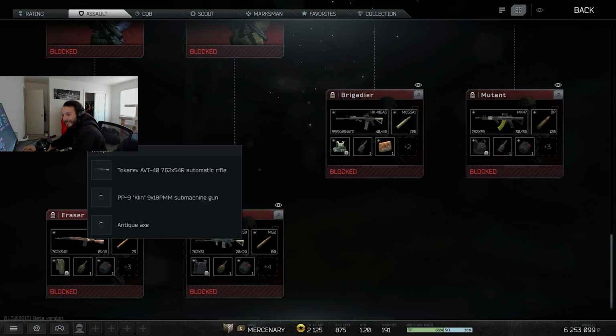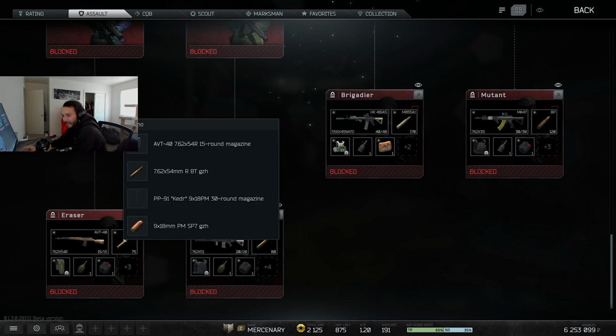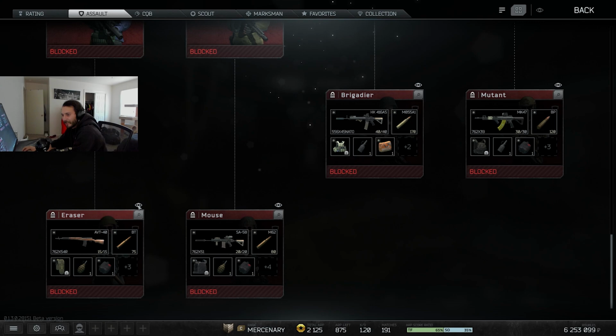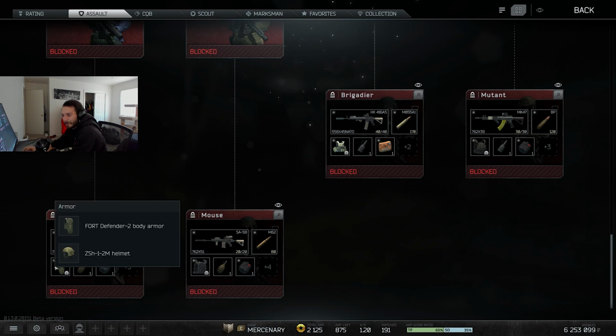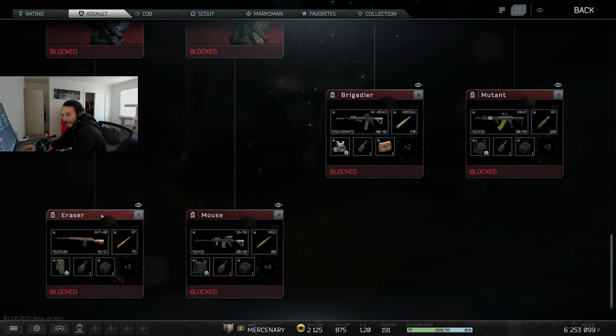So we have the AVT with BT. AVT is super good. You can definitely kill anybody with this round. Armor, Defender 2, and the ZSH helmet. Kind of just will do the job. You'll probably kill plenty of people with the AVT just because it's a meta gun as well.